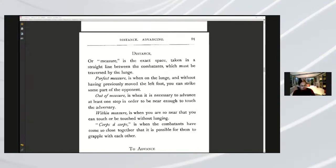So the next thing you have is being within measure, which is when you are near enough to where you can be touched without lunging. So this is where a person can simply extend their sword and hit you. The problem with being within measure is that you can't always reliably defend. An attack can just come in too quick, particularly if it's a deceptive attack like a feint. So whenever you are coming within measure of your opponent, you need to be occupying them with something.